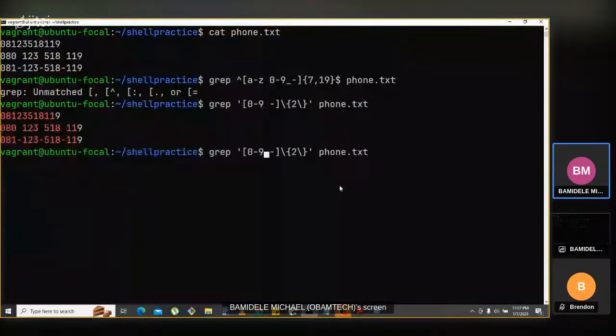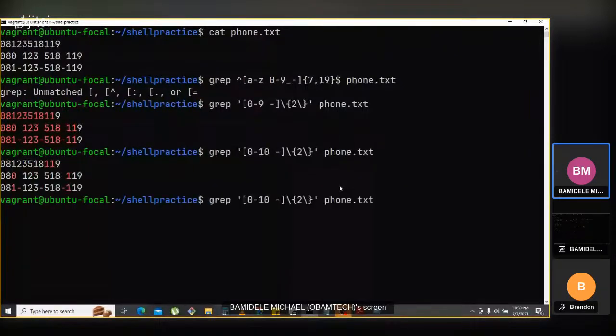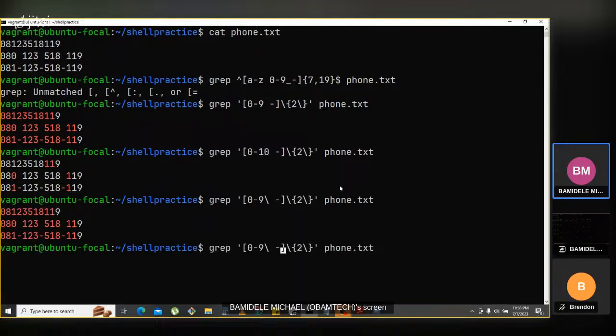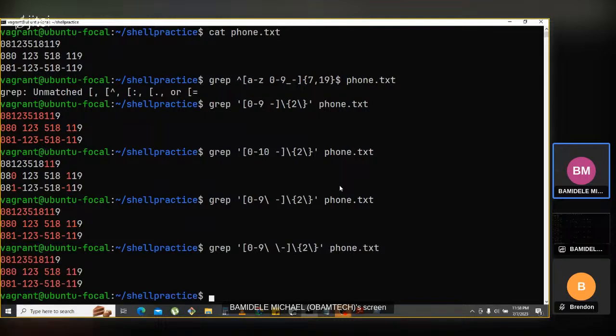Okay, so there's a reason why the 9 is not part of it. Probably we have to escape the space. Probably we have to escape this. So obviously this is true.